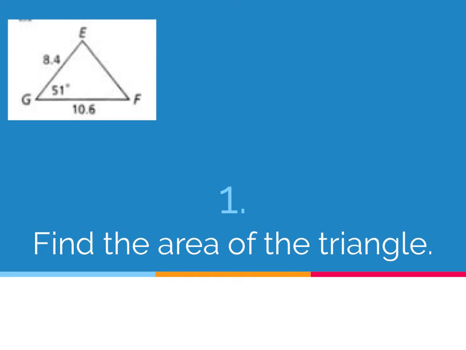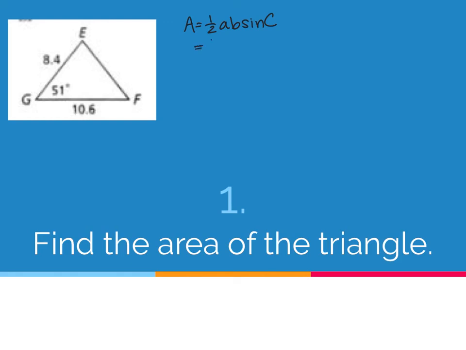All right, let's practice using that formula. We're going to start with the formula. Area equals 1/2 a times b times sine of C. And as you're looking right now, you might be like, I don't know which one's a and which one's b. Good news is either one of those lengths can be a and either one can be b, because we can multiply either way. a times b is the same as b times a.